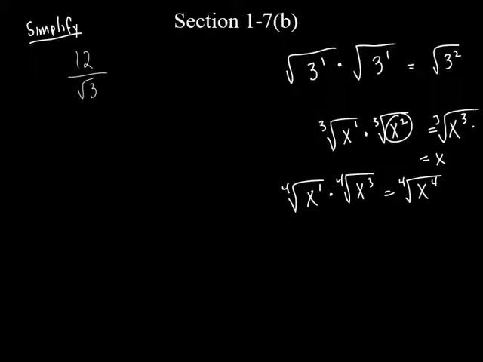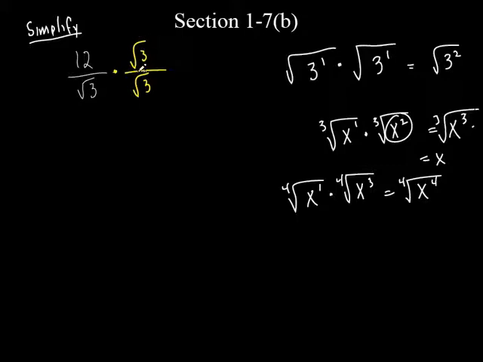So what are we going to do here? Let's go back to this problem. What about this? What do I have to multiply this by in order to get the square root of 3 squared? Just the square root of 3. And then I do the same thing to the top. Okay, remember that?